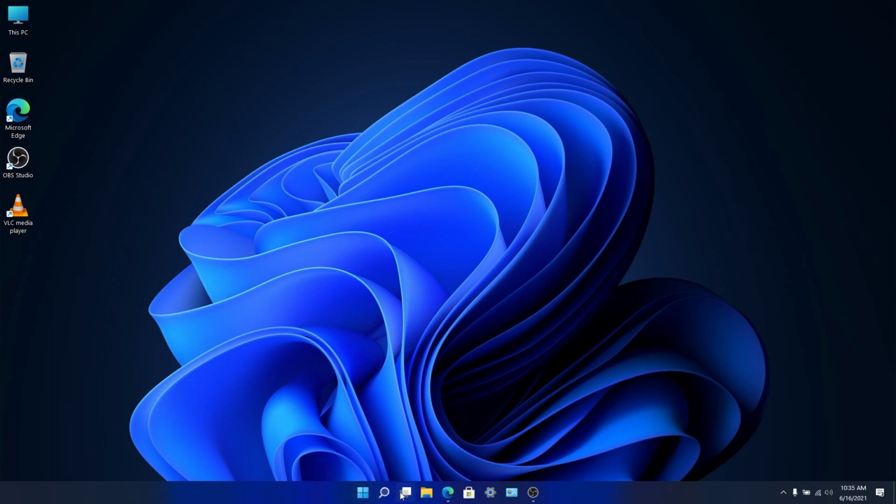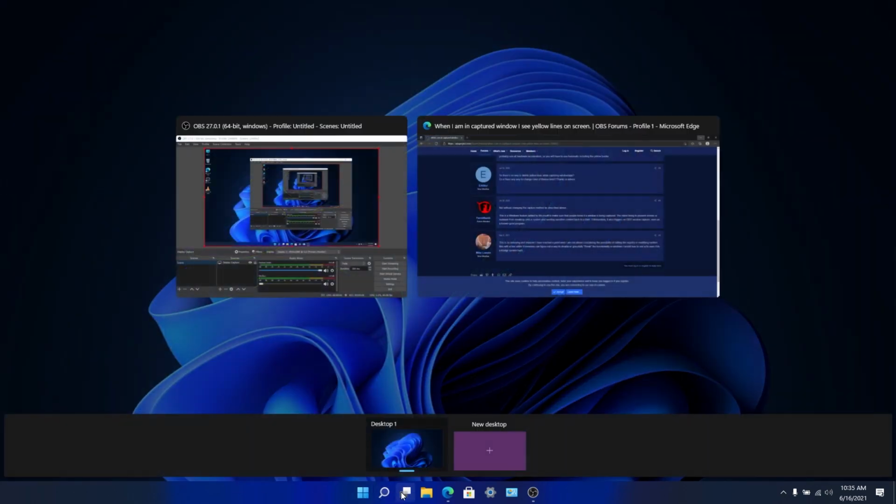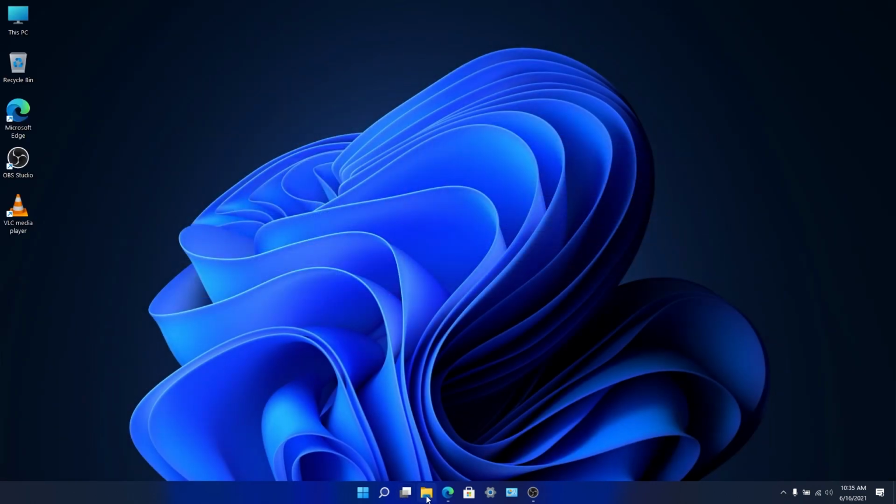And there is search, and there is a new thing called task view, which was previously present, but it looks kind of different now. Then we have File Explorer, Chrome, Edge, Microsoft Store, settings, and other stuff. And I am recording the screen using OBS. That means that every app, the Windows 10 apps, works on Windows 11, most of it without any flaw.